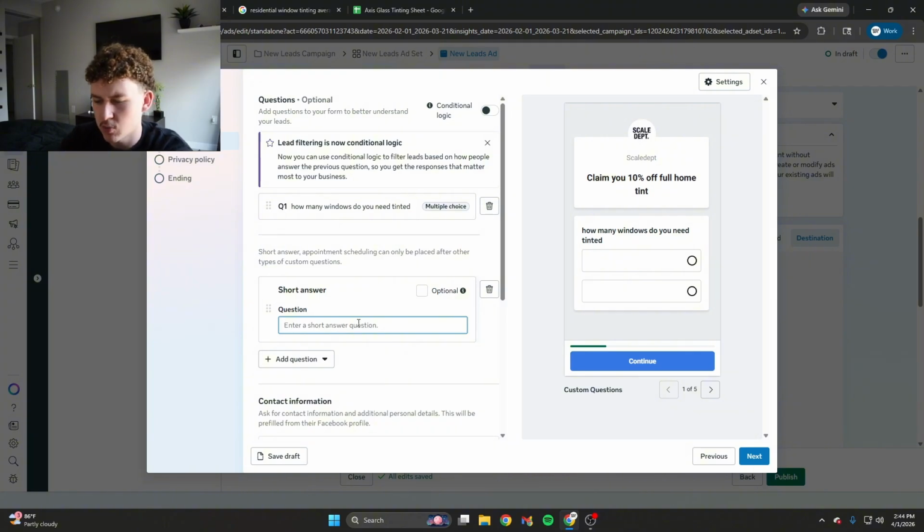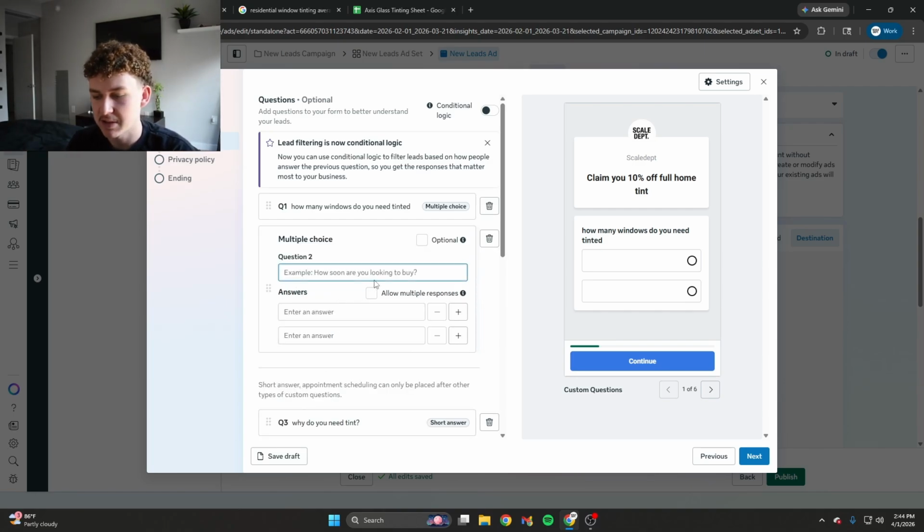Now our second question will be, why do you need tint? Obviously very entry level, it's going to be better than this, but in this case our answer options would be privacy and heat protection, or glare, or reduce my energy bill, things like that. Now the next few questions that start to really do the filtering are, how soon are you looking to get this done?